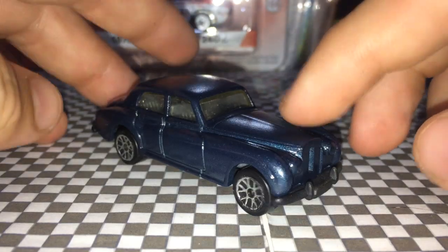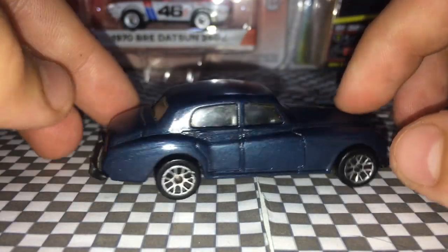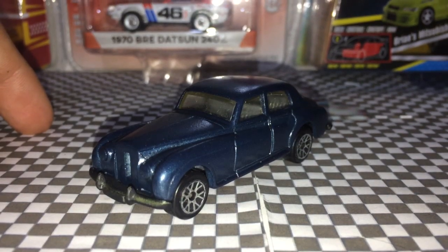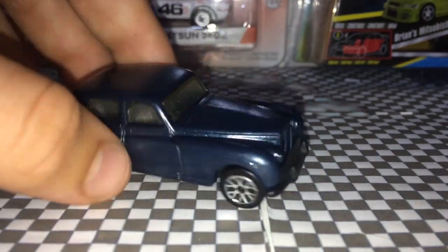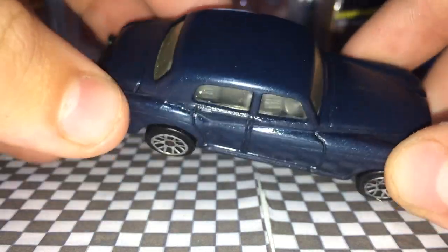Now for the clear coat we're just going to be using a regular brand one I got from the auto store. I'm going to do two coats of clear just to make sure the protection on the paint is 100%, so it won't be as easy to get scratches on the car. If you saw my last custom restoration video you would know that I did end up scratching the car right after I restored it, so two coats of clear should prevent that from happening again. And here we have it after two coats of clear and leaving it around 90 total hours of dry time. I like to make sure these are 100% ready and 100% cured before putting them together. We can see how beautiful this paint is — with my camera flash on it really shows the metallic flakes, which just look awesome. It's not like a crazy spectraflame paint job, but the metallic is just so beautiful looking nonetheless.